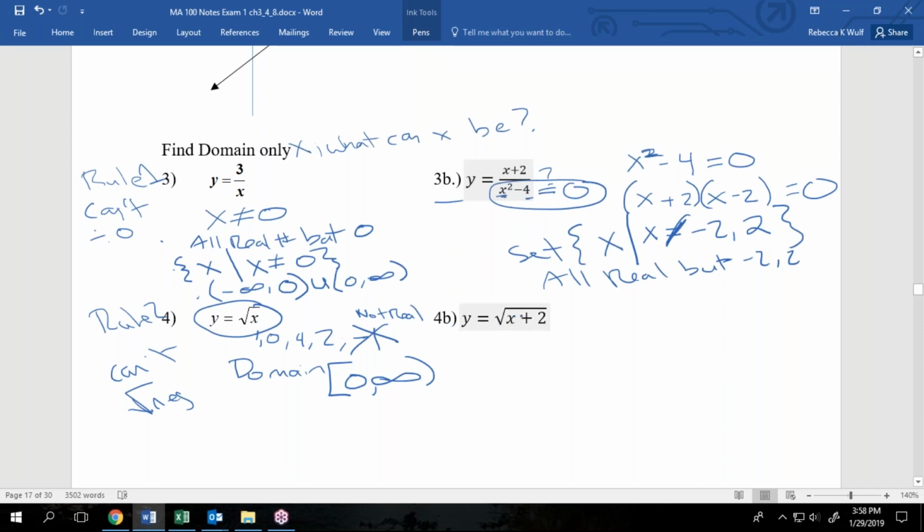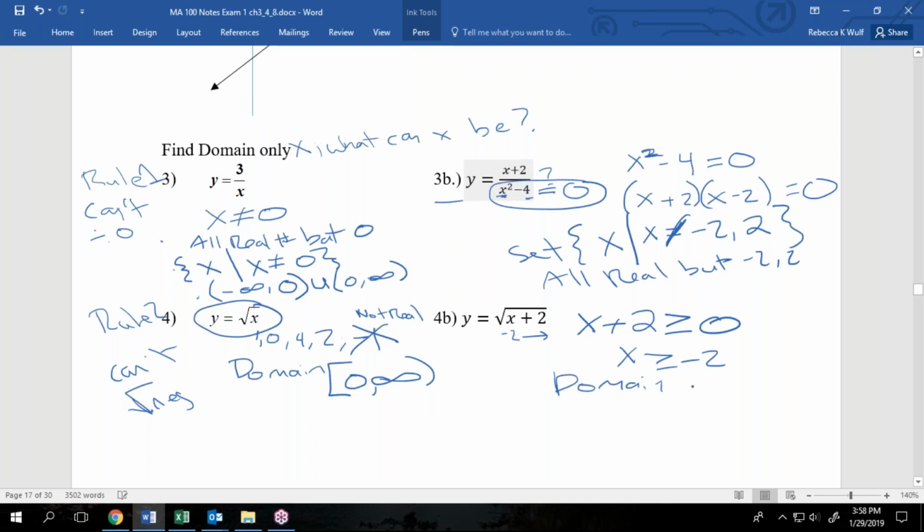Now where it gets a little more complicated is when there's more things under the radicand. So the next one now has not just an x, but an x plus 2. And I used to kill myself trying to do these in my head. Here's what we need to say. x plus 2 can't be negative. x plus 2 needs to be greater than or equal to 0. So what can I plug in? I can plug in things that are negative 2 and higher.